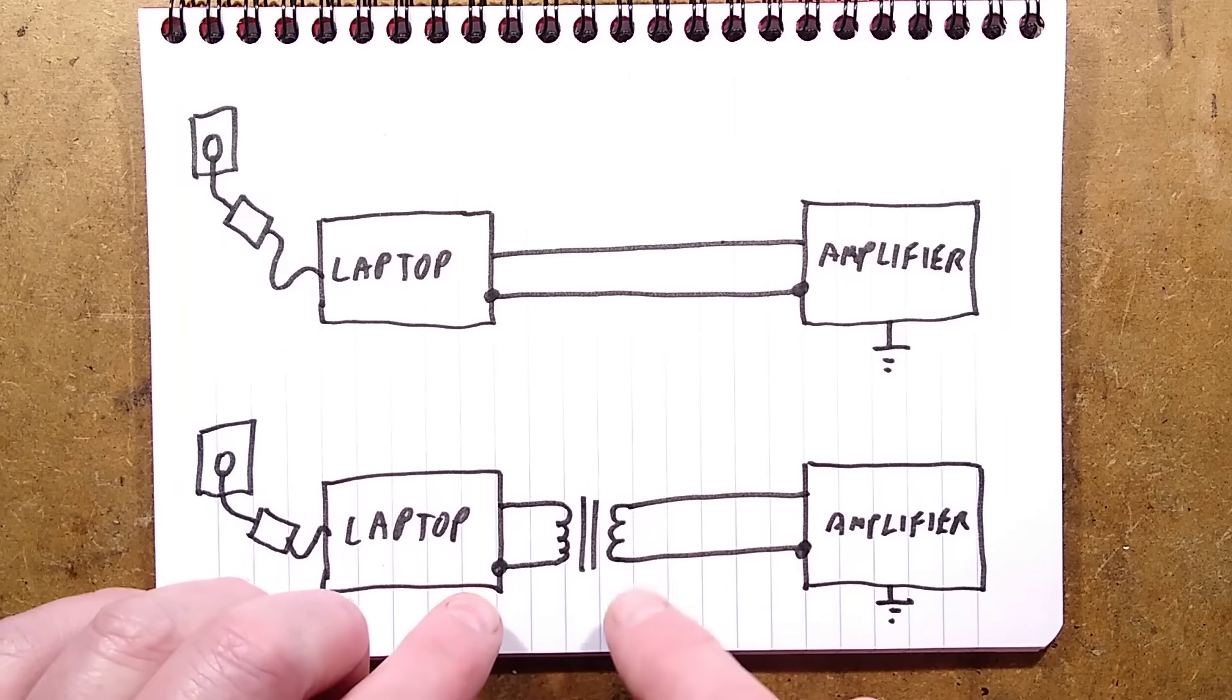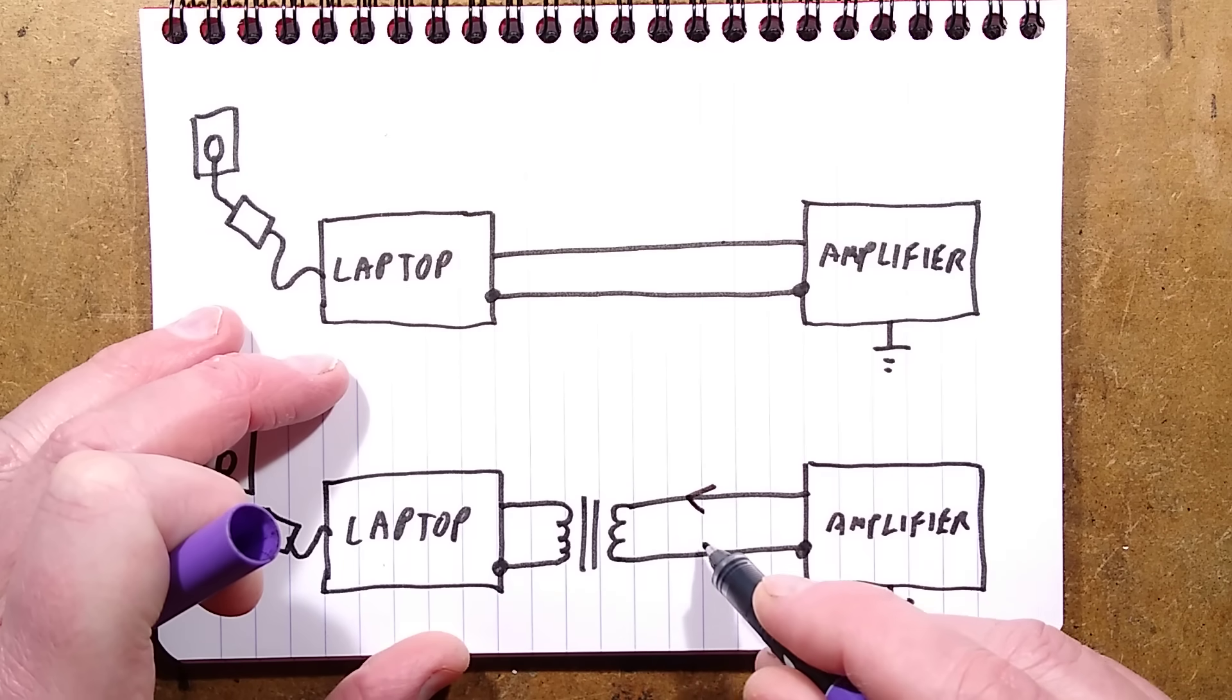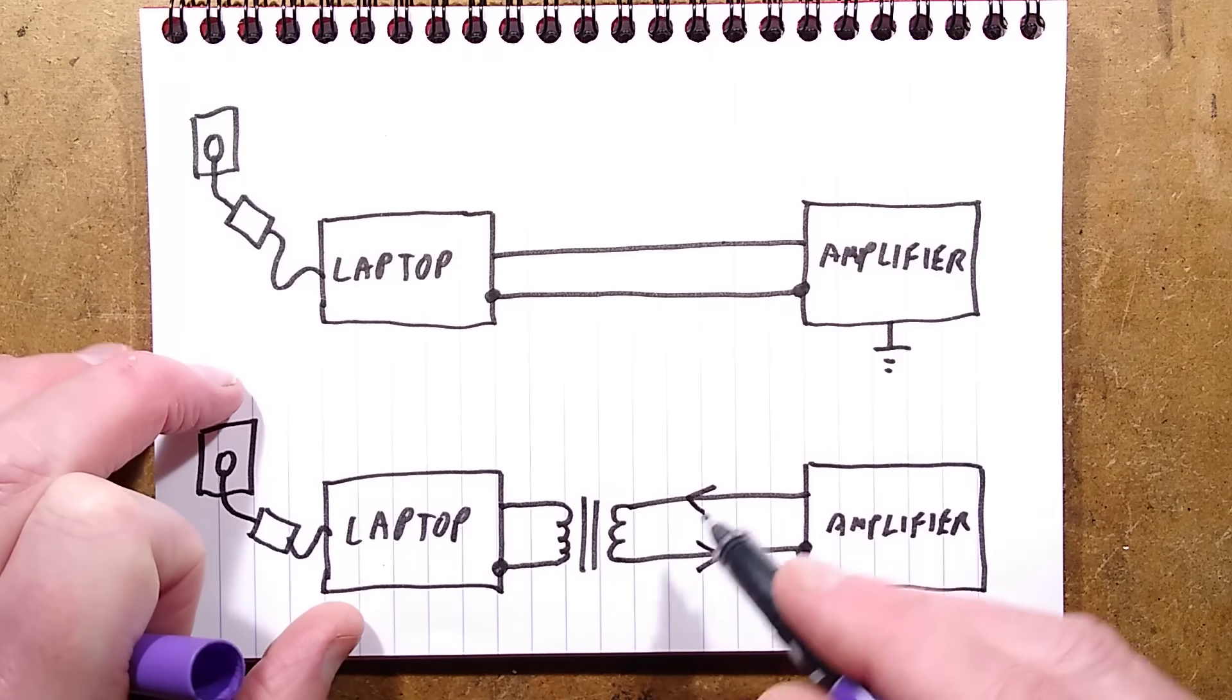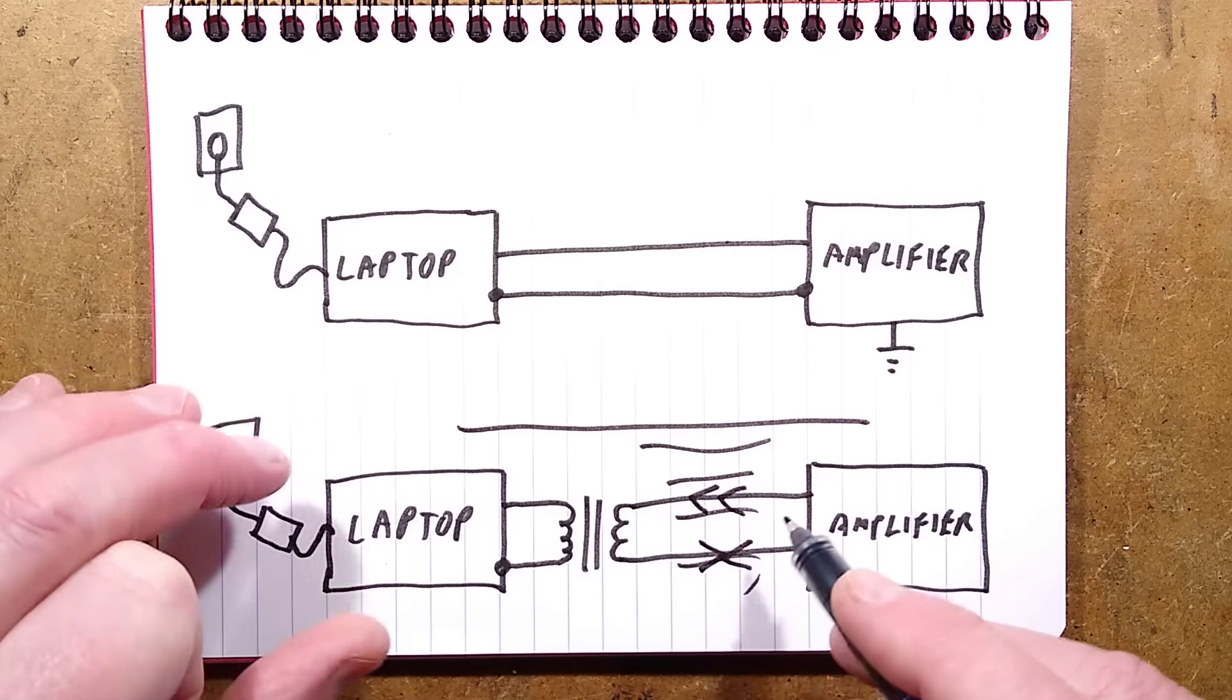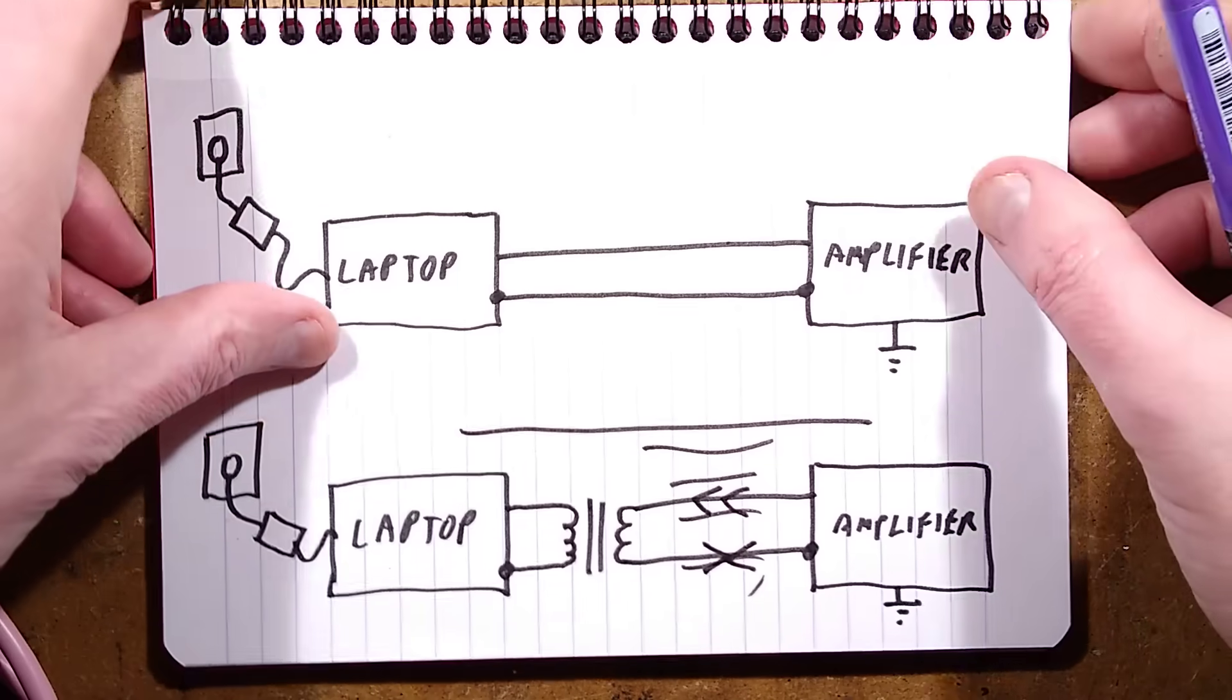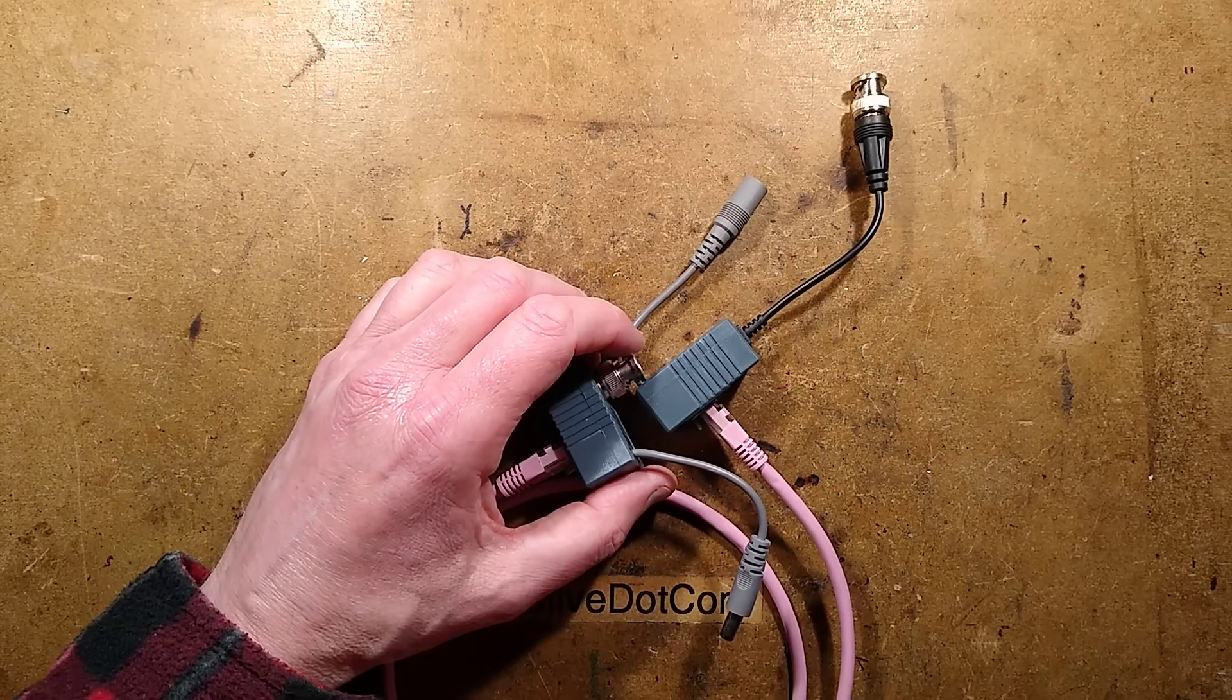The other advantage of a balanced circuit, because this is the balanced aspect, is that if it's connected to the input, then the balanced type arrangement - because the signal is basically going that direction and then vice versa for the AC - means that if you have an adjacent cable that's radiating a lot of noise onto that and it induces a current in both directions in those wires, they cancel each other out because one is effectively pushing, one is pulling. It results in an easy way of connecting equipment without that electrical noise. I use an audio isolation transformer on my laptop to connect to the speakers because without it it is very noisy.